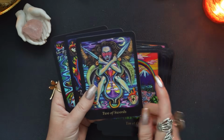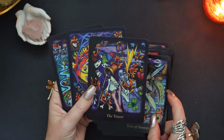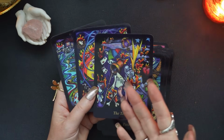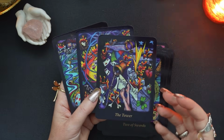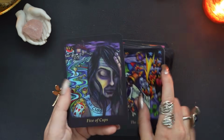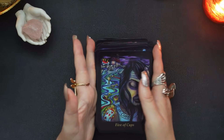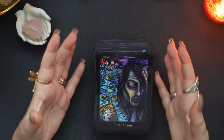So I would probably read a deck like that only in an intuitive way, but that is just not enough, because if there are sentences, if there are keywords on the cards, I want to read them because I want to know what the creator wanted to express. I mean, if they're writing something, I want to read it.